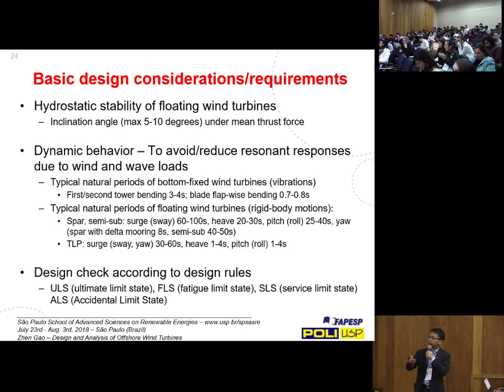And this is a conversion from the analysis of offshore platforms and ships. Typically, we design relatively large natural periods, or low natural frequency, to avoid any direct excitation from the wave loads. Typical wave load excitation is with a period of 5 to 25 seconds. So you don't want to design a system with a natural period in this region. Otherwise, you will be dynamically amplified in the responses.